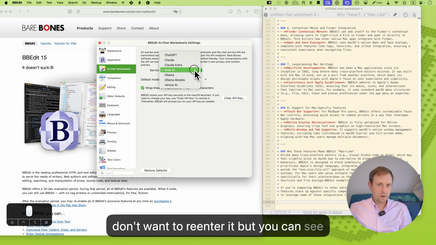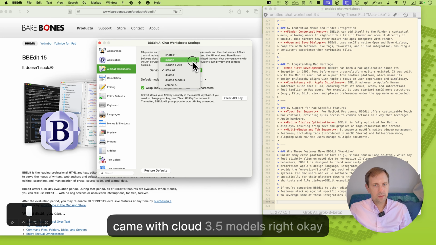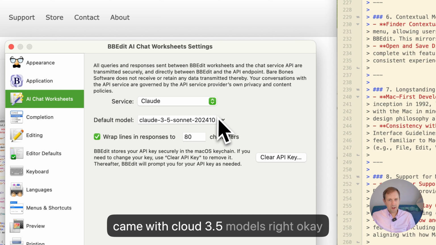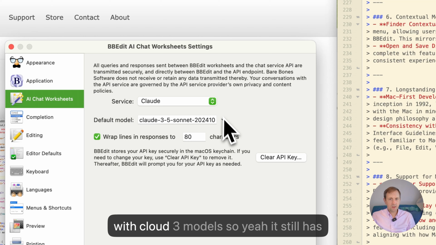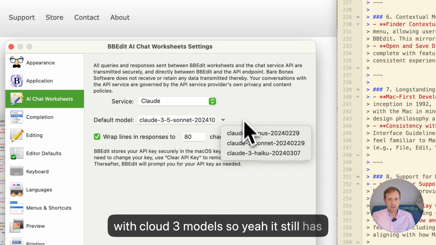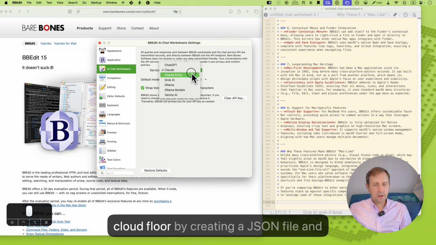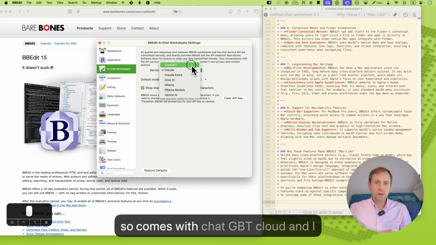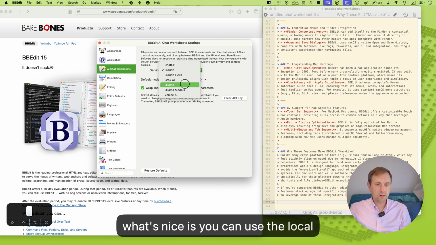You can see here that BBEdit comes with some Claude models, but when I installed it, it came with Claude 3.5 models, right? Actually, maybe it came with Claude 3 models. So yes, it still has the Claude 3 models there. So I had to add Claude 4 by creating a JSON file. It comes with ChatGPT, Claude, and I believe Ollama as well. What's nice is you can use local models through Ollama.